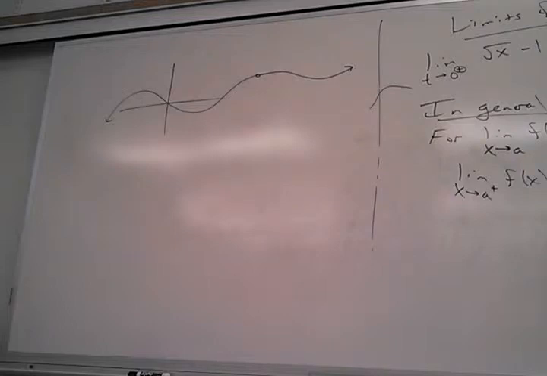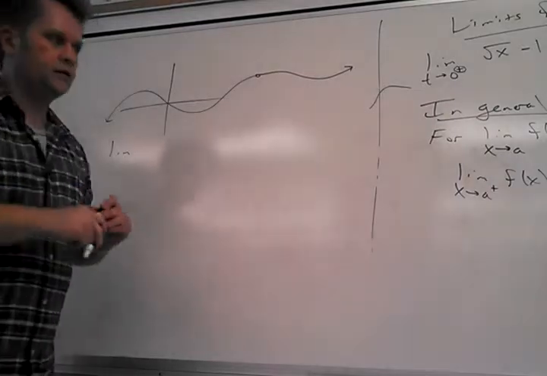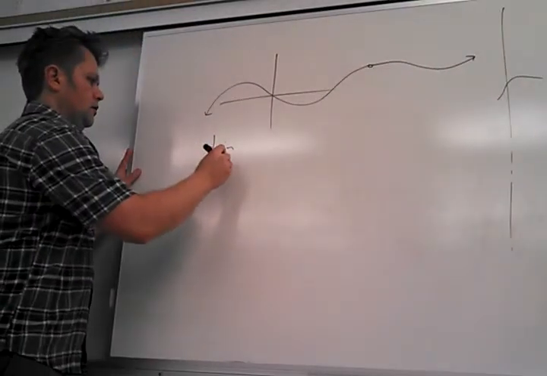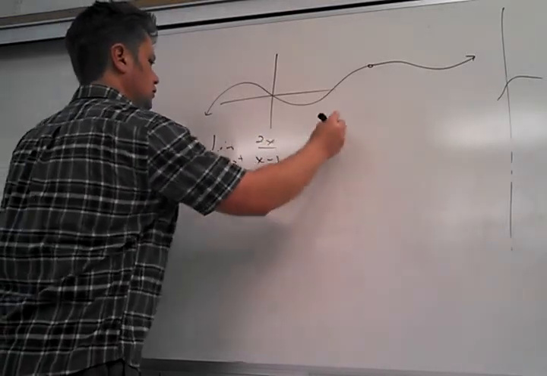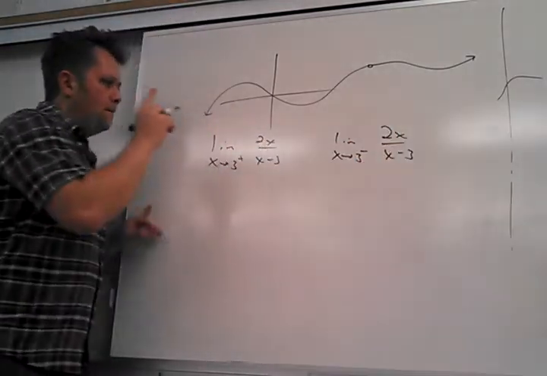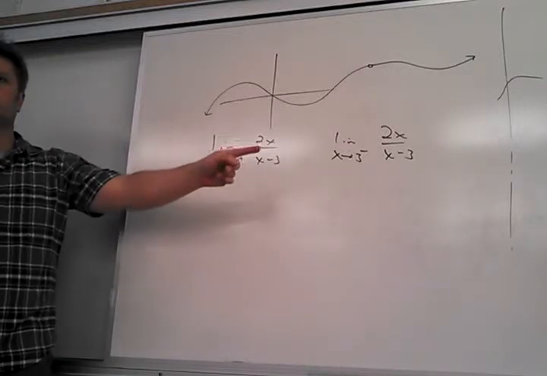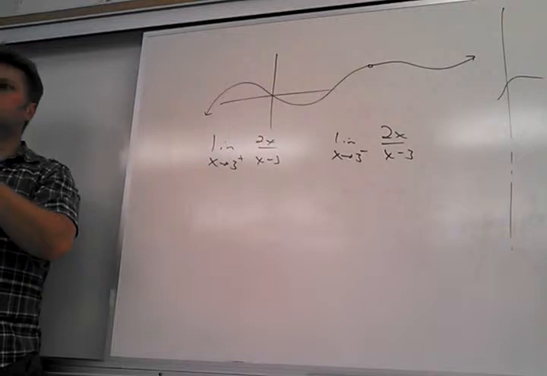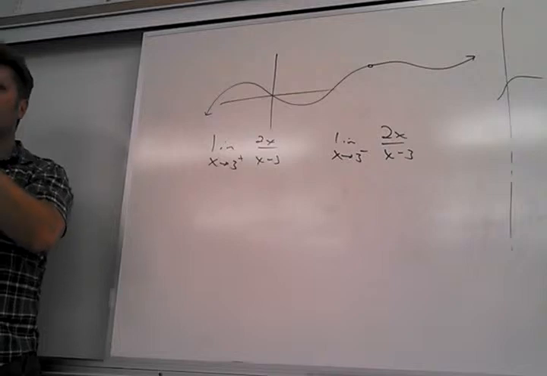So, let's look at something here. Let's look at this one. This is coming back to the earlier example. There is a difference between these two, not just because one has a negative and one has a positive. They don't have the same answer. Both of them are somehow related to what? Because what do you get when you plug a 3 in? First thing you do. What do you get? Infinity. Some kind of infinity. I said it that way specifically.